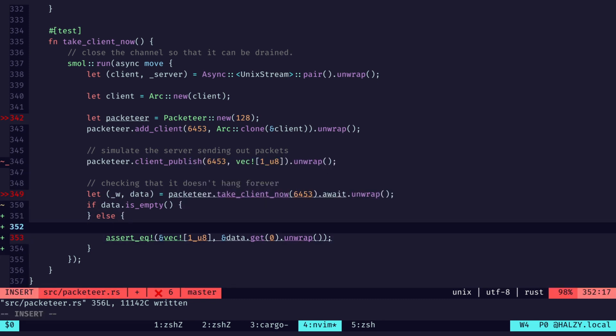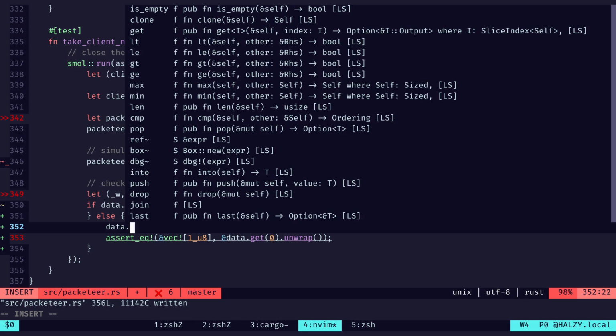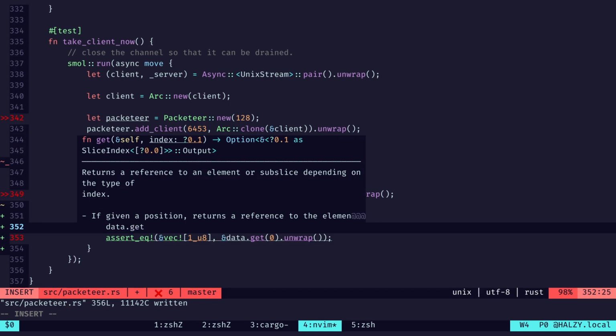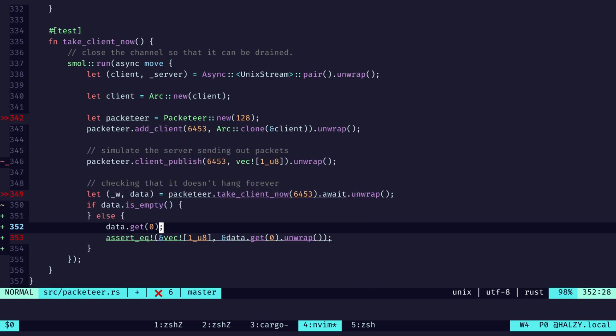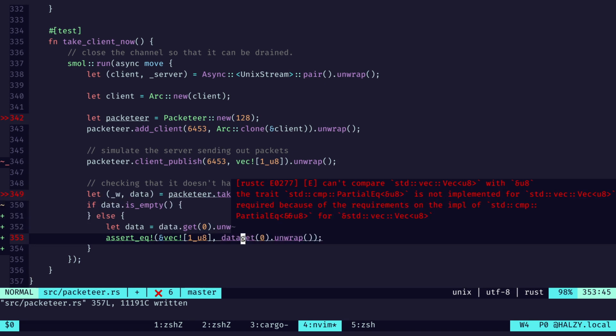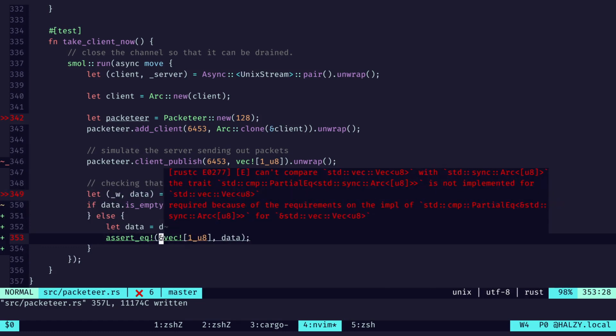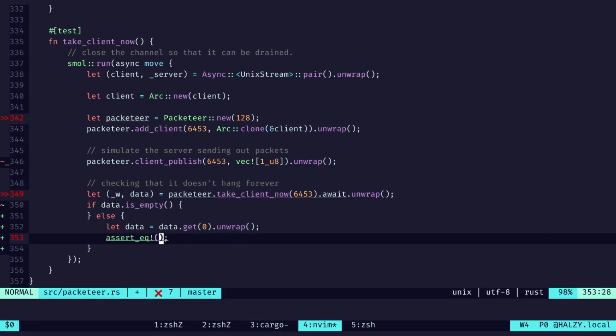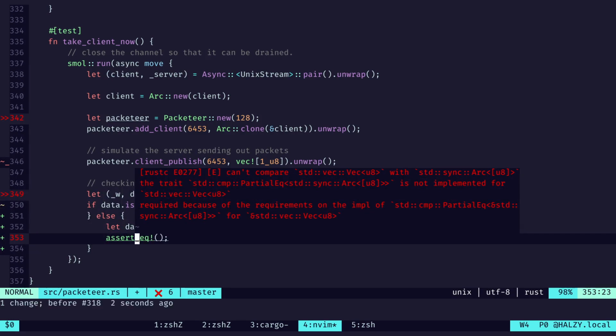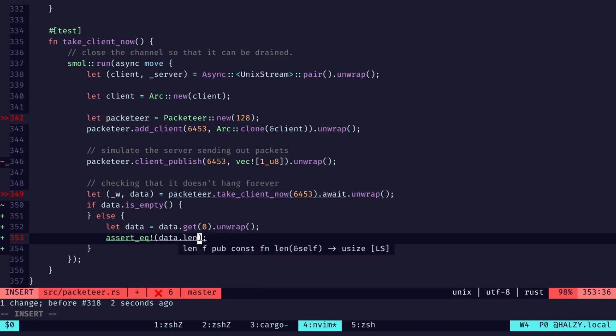All right. Unwrap. Okay. I mean, let's just check that length is equal to 1.